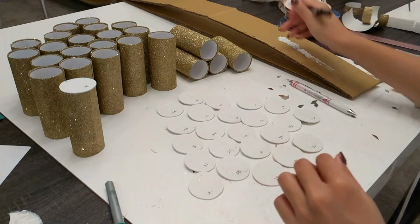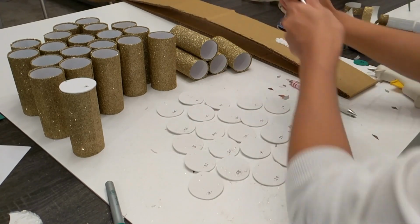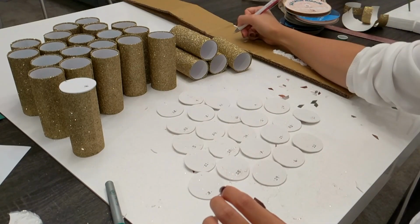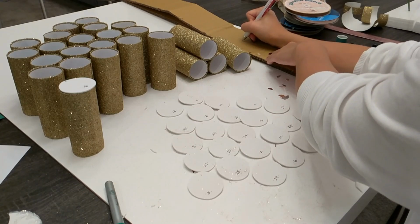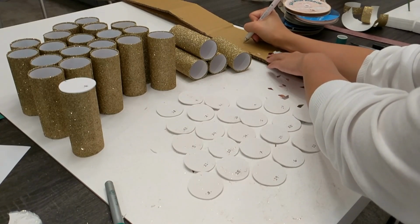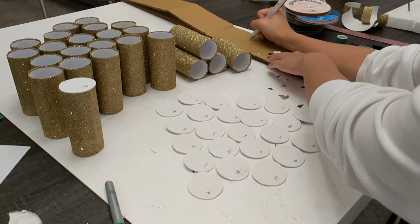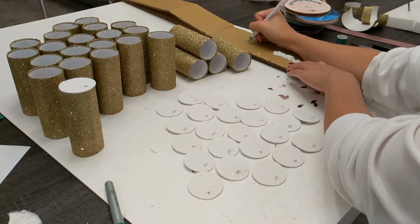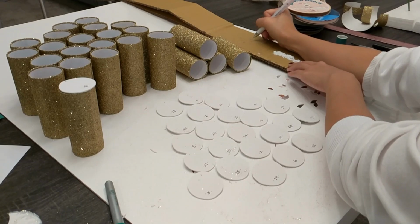I'm just gonna go ahead and make myself a little cheat sheet just in case. Because we did arrange the bows in a certain order, so I want to make sure I keep it that way when I go to putting the whole tree together. So I'm just writing down the order of which dates I put.